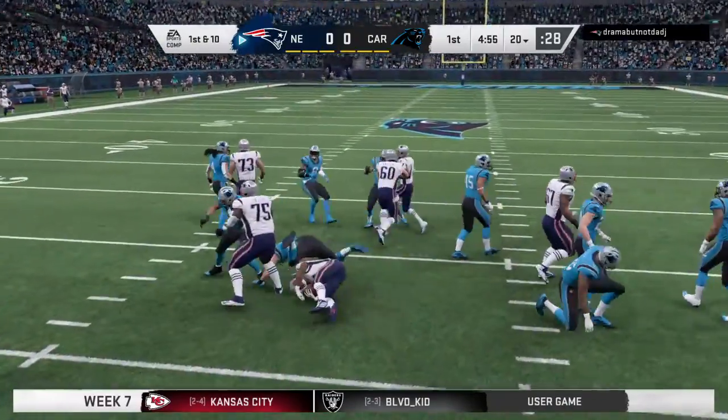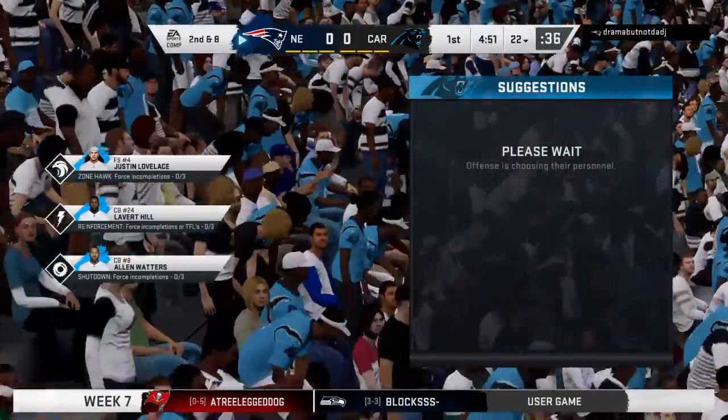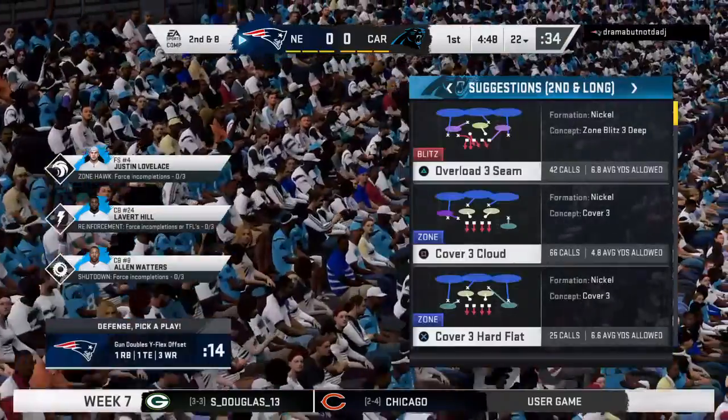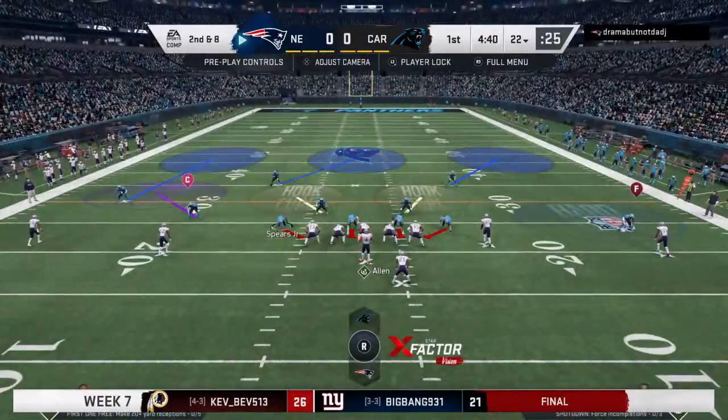And to give this time to the tailback. And he is brought down at the 22 after a gain of 2, and it brings up second down. 2 yards on the carry there. It'll be second down. Brings up second and 8 at the 22. From the 22, here's second and 8.